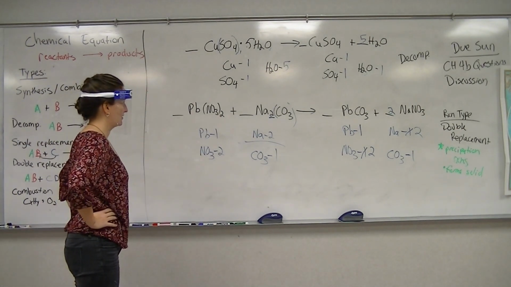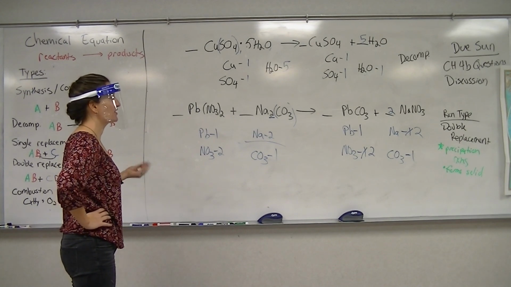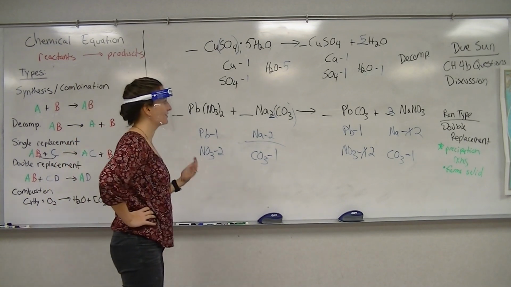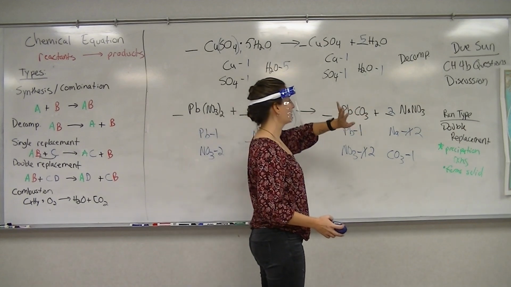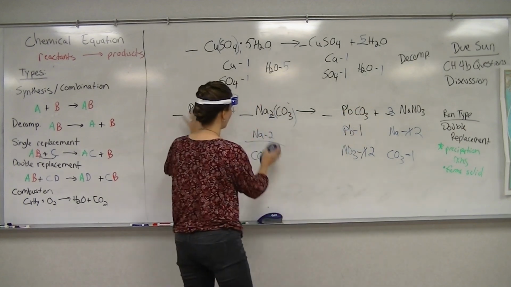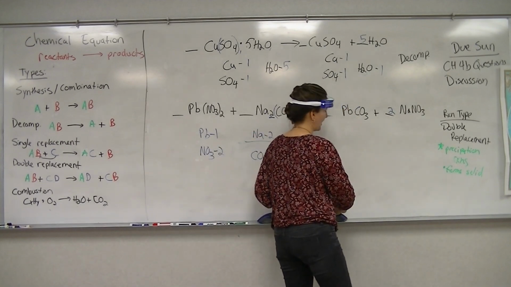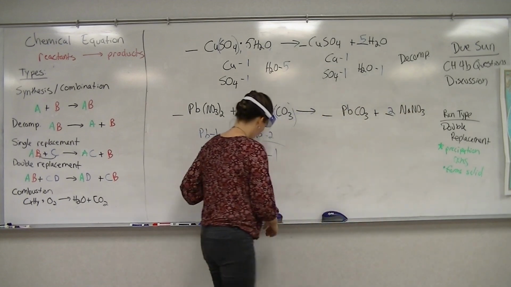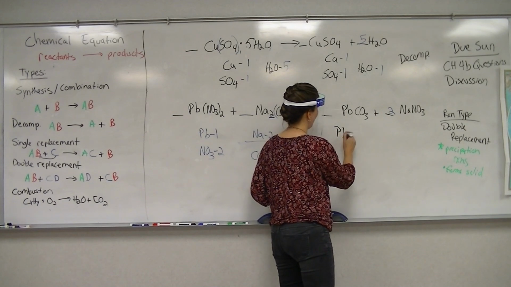So now, since this is a double replacement, let's look and see if it's also a precipitation. They're not always precipitation reactions, but they oftentimes are. So how we do that is we're looking at just the products. Okay, we're not looking at the reactants. Because it being a precipitation reaction means that a solid is formed, so that means it would be one of the products. So to do that, you look at the ions.